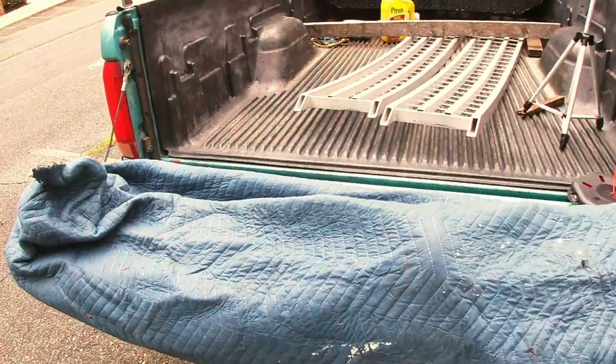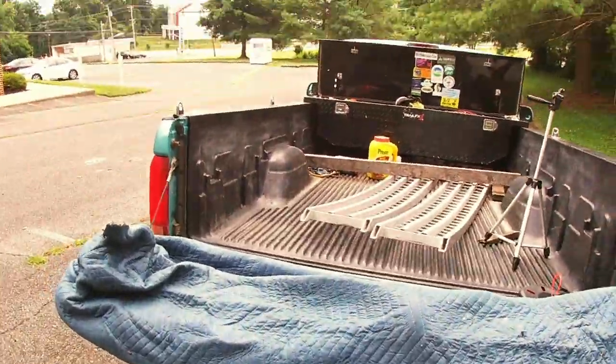Today, I bought a new piece of equipment. Friday, not last Friday, but the Friday before that. Well, let's just get into it, and then I'll tell you the story. Let's reveal it now.